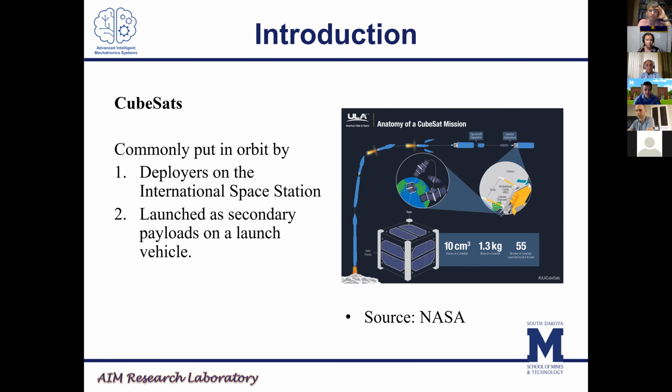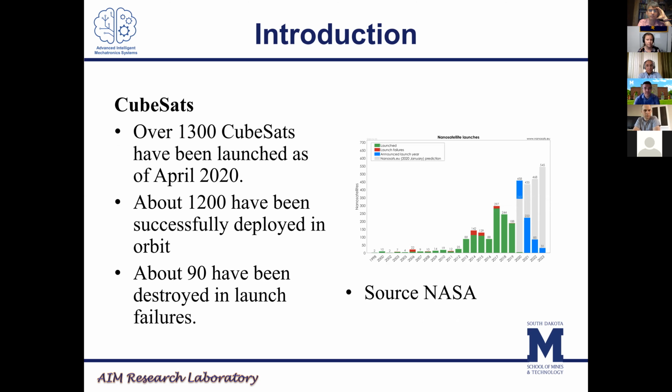So another good solution is to use them as a secondary payload on another launch vehicle. So if you find a rocket that's going to the right destination, maybe you could put your CubeSat on there for just a couple thousand dollars to launch it into space instead of having to set up your own launch, which is a great solution and is helping CubeSats rise in popularity. So basically ever since 2013, CubeSats have been becoming more and more popular. To date, over 1,300 have been launched, about 200 each year. And then in the next coming years, we're looking at 400 to 500 scheduled to be launched, with a pretty high success rate of these CubeSat launches as well.